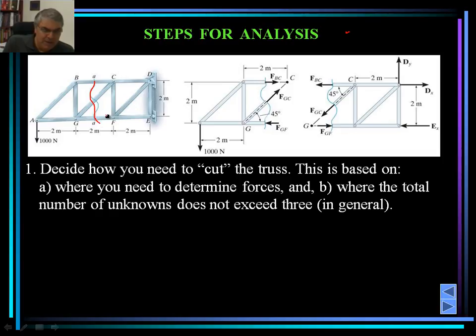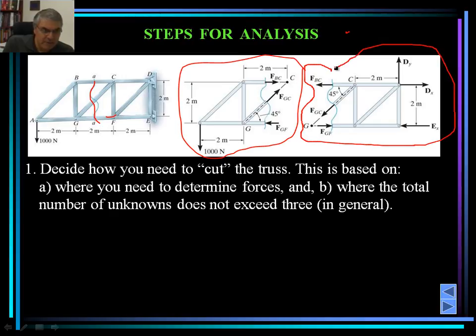come up with our equilibrium equations to be able to solve that problem. If we look at the left hand side of the problem, left portion here, this is the left portion of the cut, or the portion to the left of the cut, and this is the portion to the right of the cut. As you can see, it seems that this right hand side is more complicated. So right off the bat, our intuition tells us that we should look at this section first to see if we can calculate the unknowns. Then if we cannot do that, then we are going to move to the other section to the right.